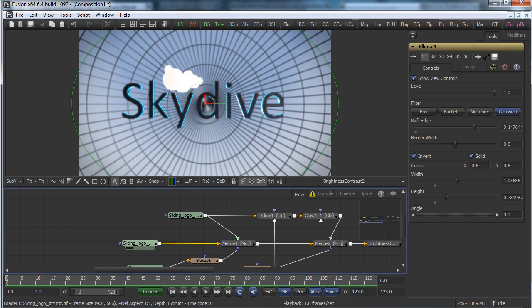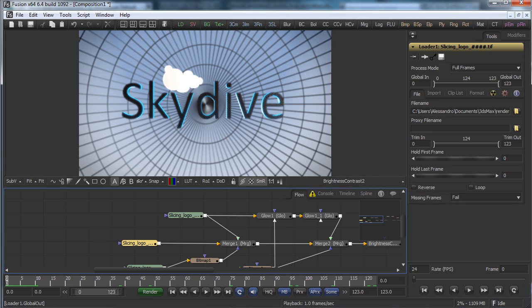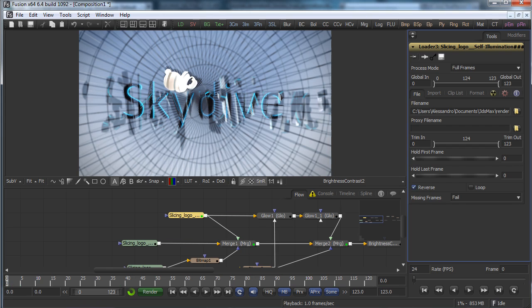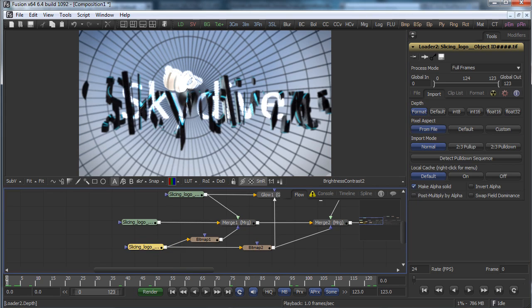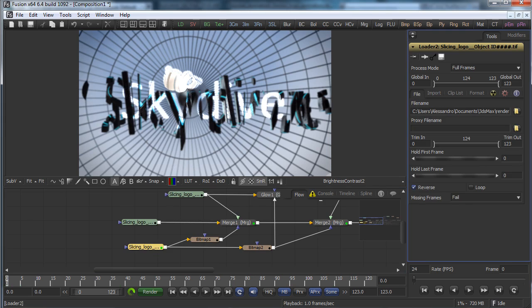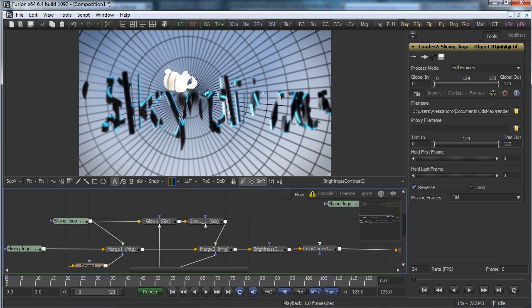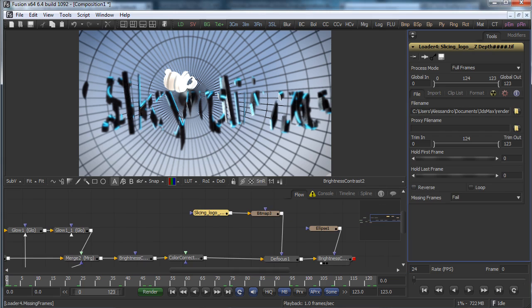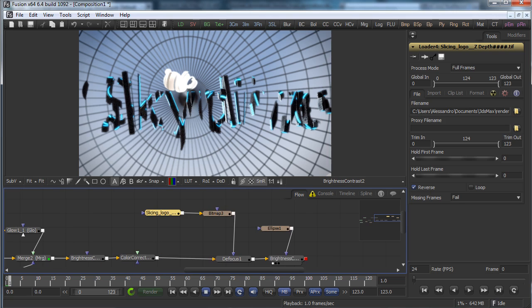Obviously this one needs to play everything in reverse, so we have to set to reverse all the files we are importing. So this one too needs to have the reverse. And let's see if we have something else loaded. This one. Let's go in the file and reverse. So at the beginning we have this kind of stuff broken, and then we have some kind of stuff that is working nice. So let's see the preview.